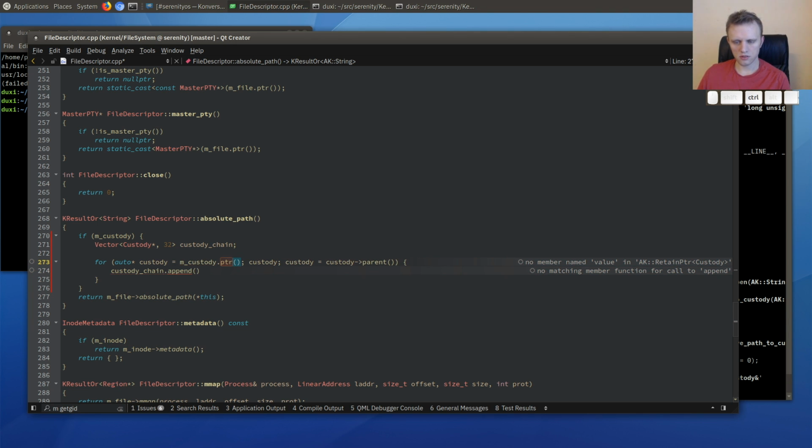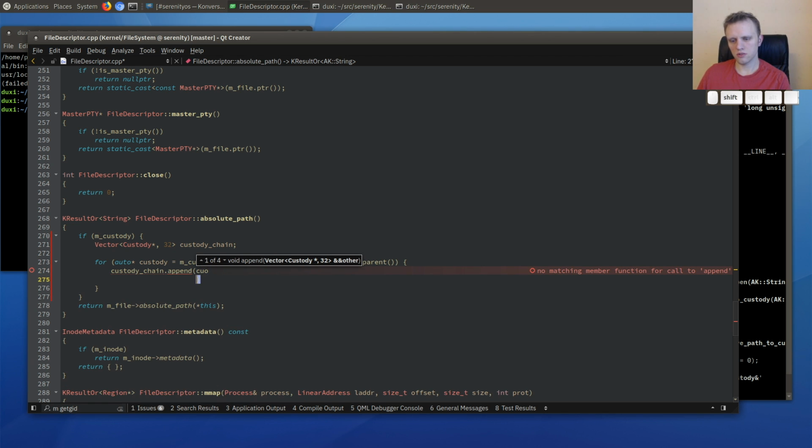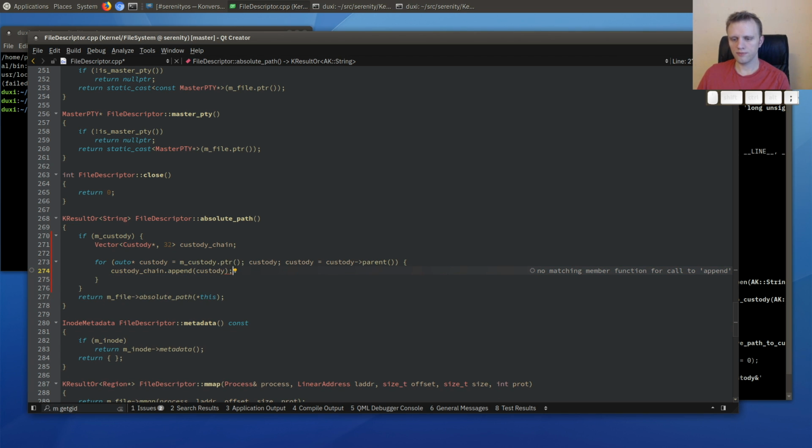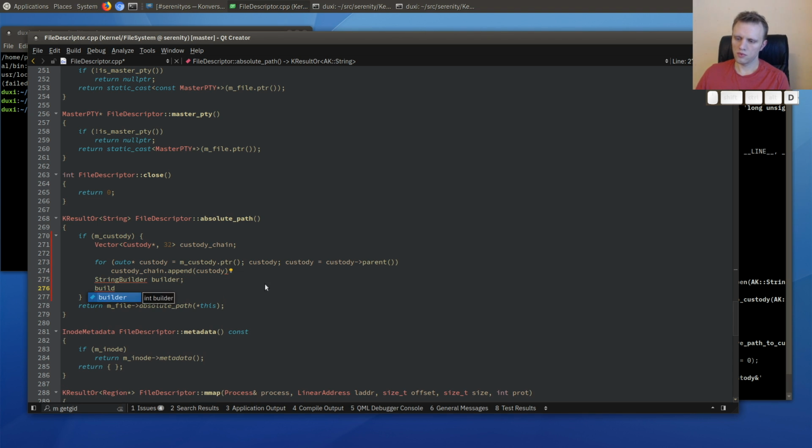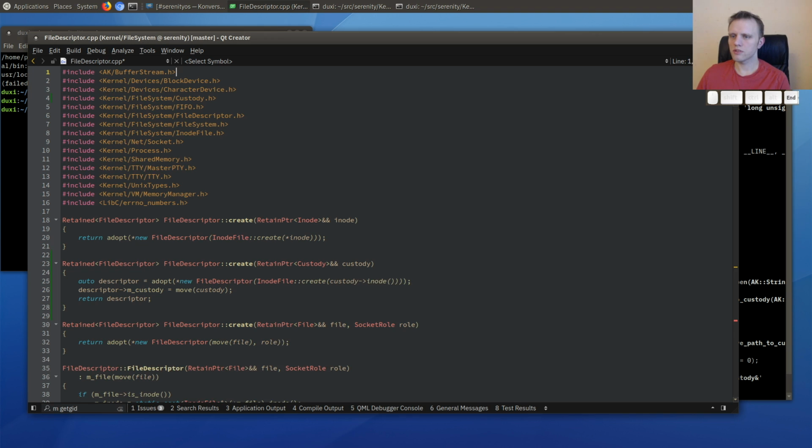Started with them custody and go through the parents. Okay, and then we'll iterate backwards. We don't have string builder, so we'll need that.